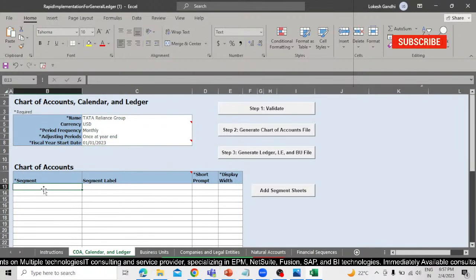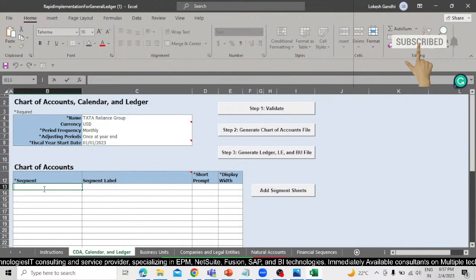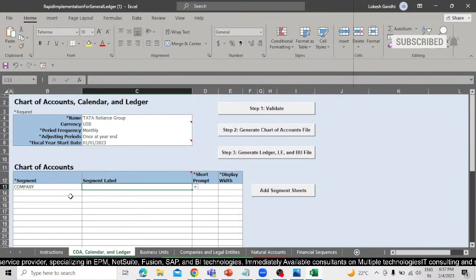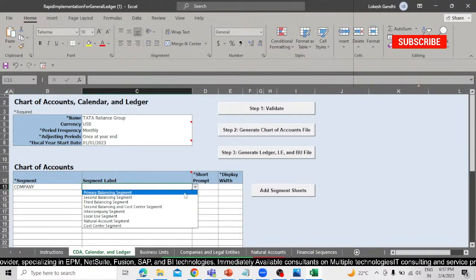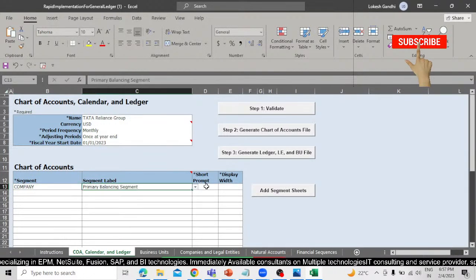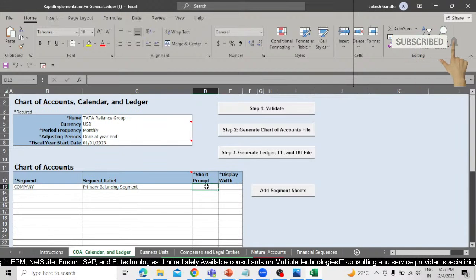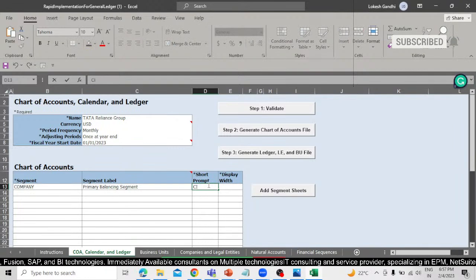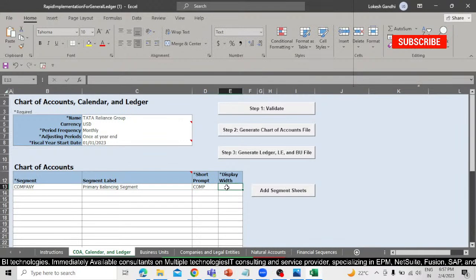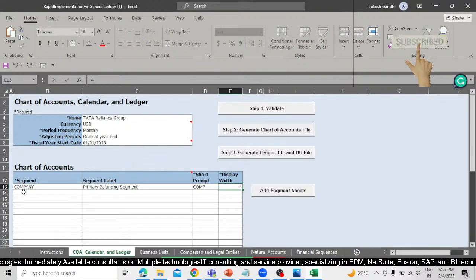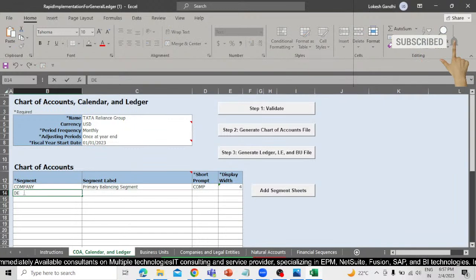Now let's add the segment like company, the primary is balancing segment. Let's take this for COMP. Let's take the department.